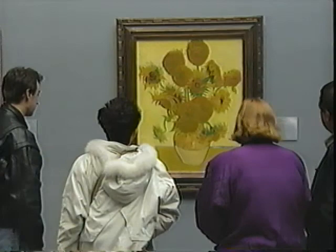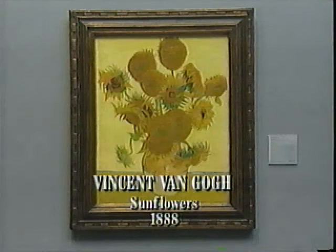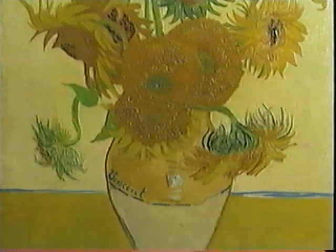But in the 19th century, when prepared canvases and machine-made pigments could be bought over the counter, the artist can almost begin with the expressive gesture. The two Dutchmen, Rembrandt and Van Gogh, are apparently doing much the same thing, working up the yellows. But in the Van Gogh, the paint looks different. For one thing, much of it stands proud of the canvas, so that the sunflowers not only appear three-dimensional, they are three-dimensional.